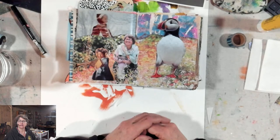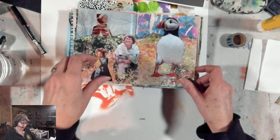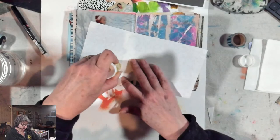I'm sitting feasting on my life. All right, I like it. I'm going to get these glued down. And then today I was thinking I wanted to use a tag to attach the poem. So that's where I'm going to go next.